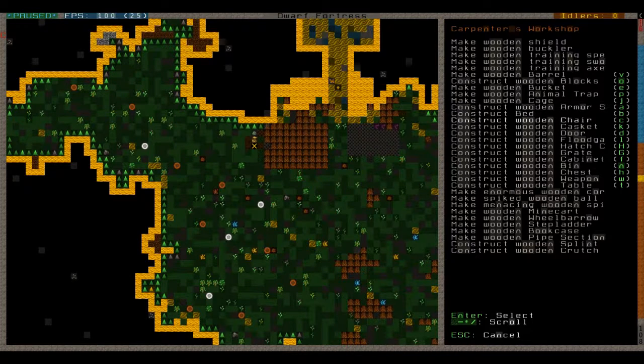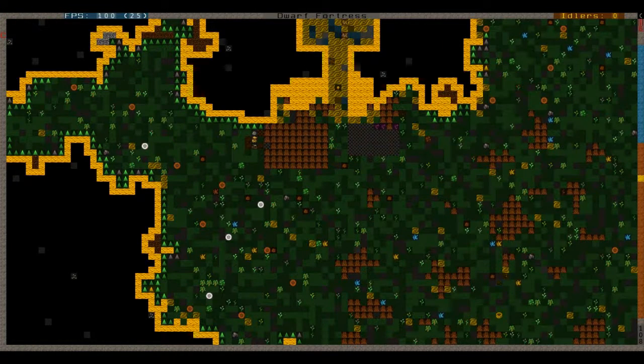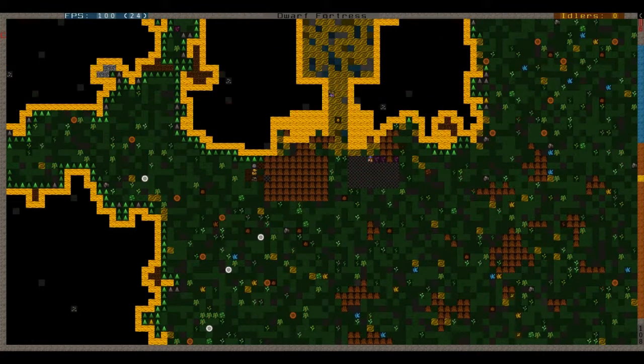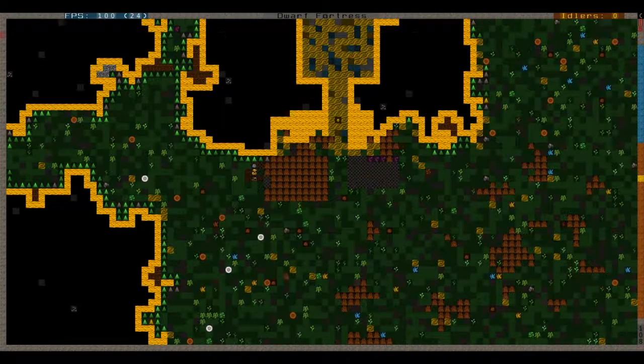We might need to start thinking about cage traps right away, too. A couple bins just to have them. Spiked wooden balls, because those sell for a lot of money. That's kind of an exploit. I imagine they're going to have to do something about that, because wood's too plentiful now, and they make spiked wooden balls, and they're worth tons and tons of money. I don't know, it's like a cheat, in my opinion, but I'm going to use it. I don't care.